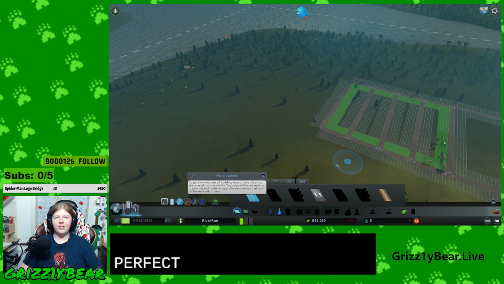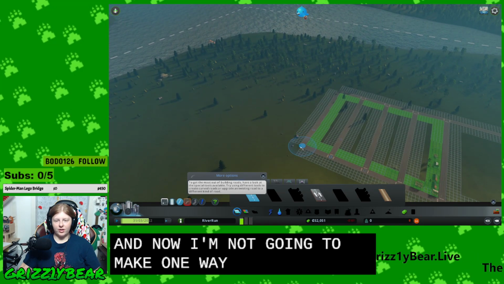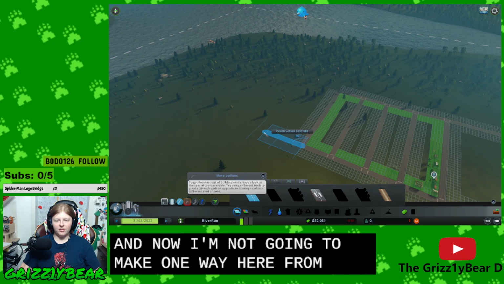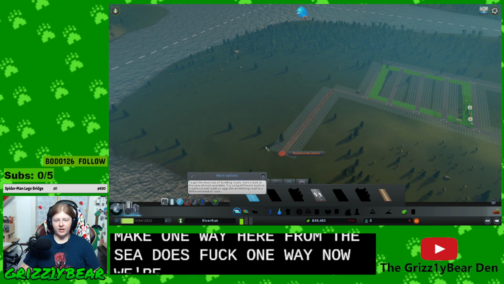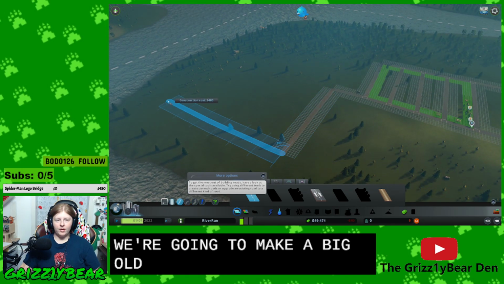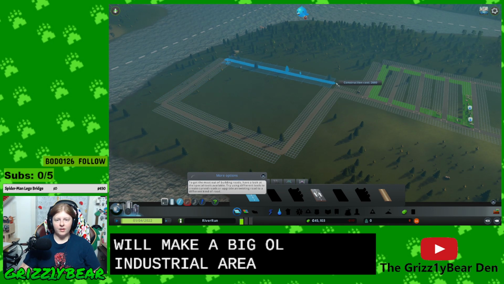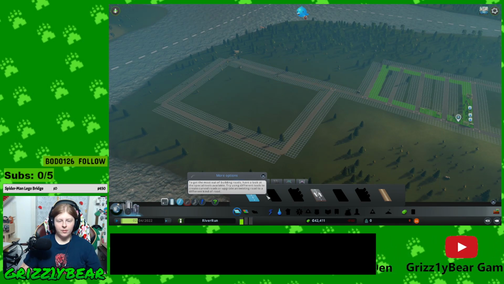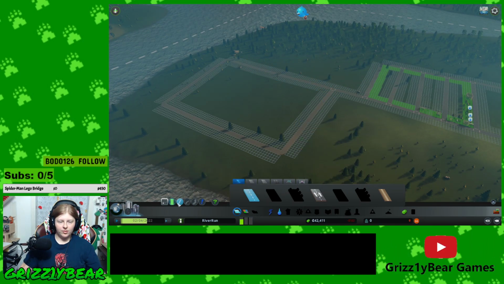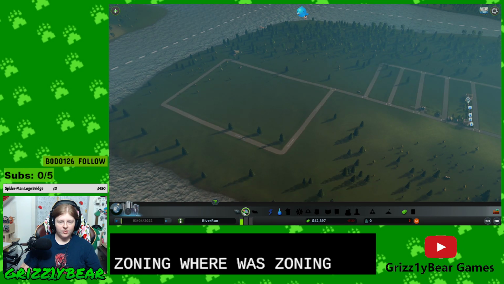Perfect. Now let's... I could have made them all one way. No, I'm not going to make them one way. Alright, so then come out here from the resi. Let's go one way. Now we're gonna make a big ol' industrial area. Zoning. Where was zoning? Zoning was here.